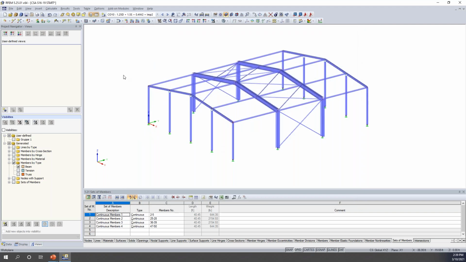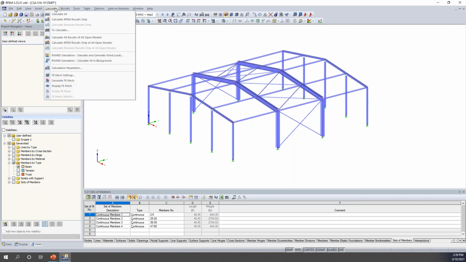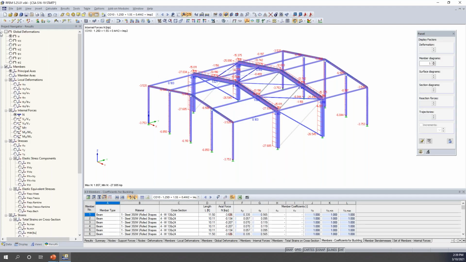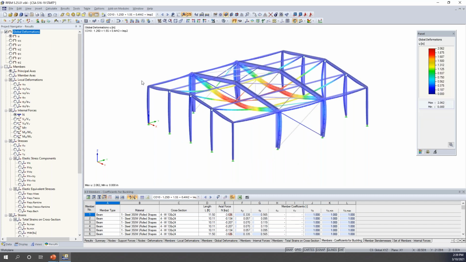Okay, so we have finally applied all of these different requirements to our model based on the new stability requirements within Annex O. We're finally ready to run our calculation. So I go to calculate all, and the program's just cycling through my load cases, my load combinations, taking into account stiffness reductions, notional loads, second order analysis, and eventually we're presented here with our results.